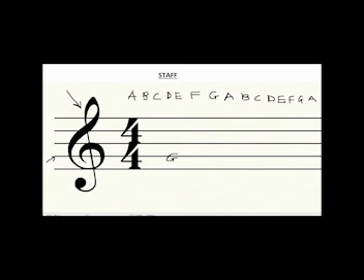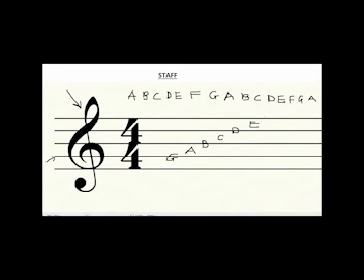Good. So this line is what? Line G. So it means I said we name it what? Line space. So this line will be what? A. This space will be what? A, because the line here is G. Then the line here will be what? B. And the space here is what? C. And the line will be what? D. We are doing it line space. So the space will be what? E.